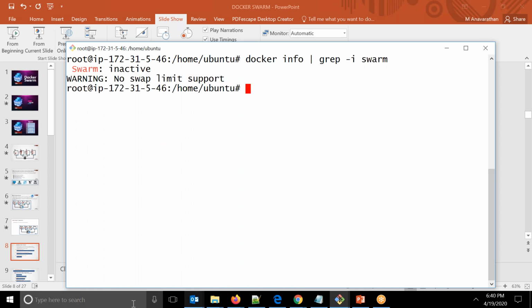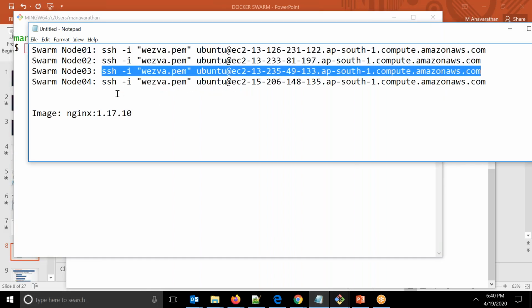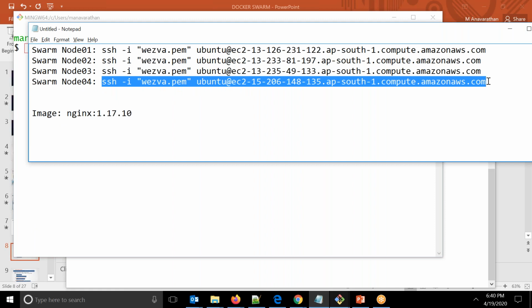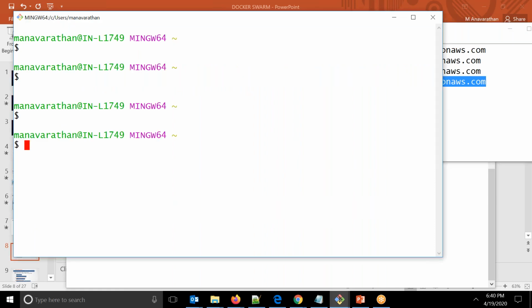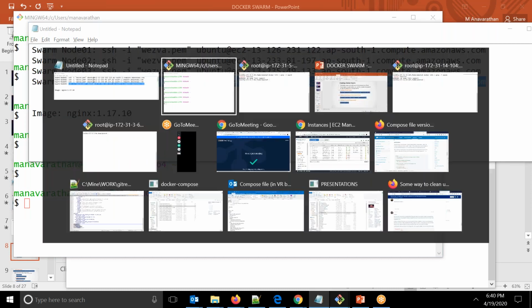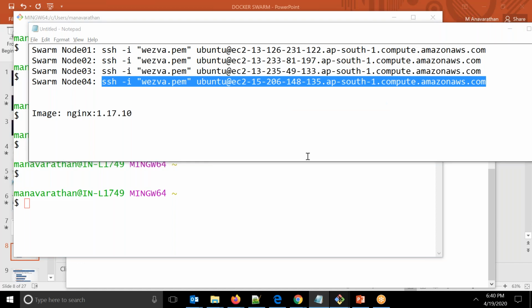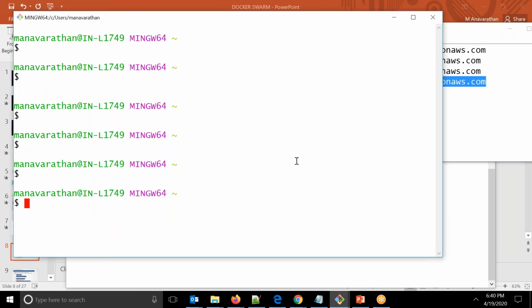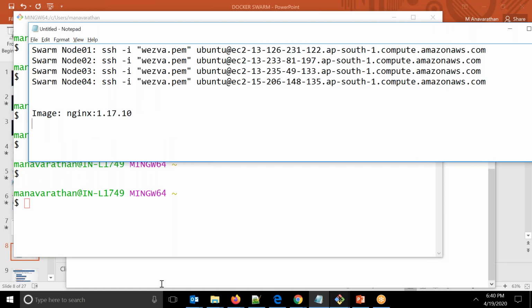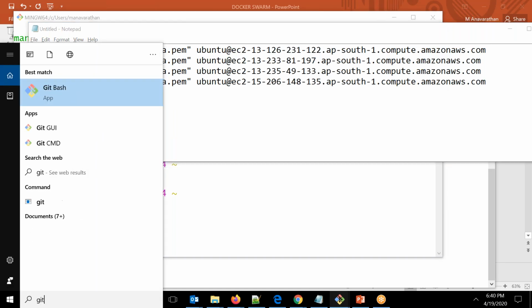So here also I have, let me connect to my 4th machine. Okay, for some reason it's not copy pasting.